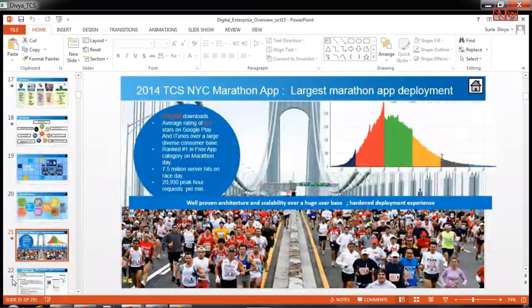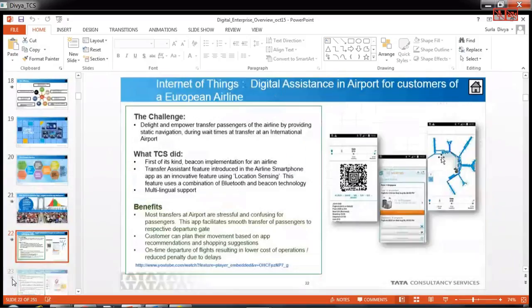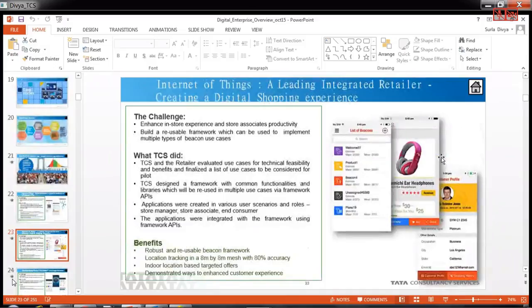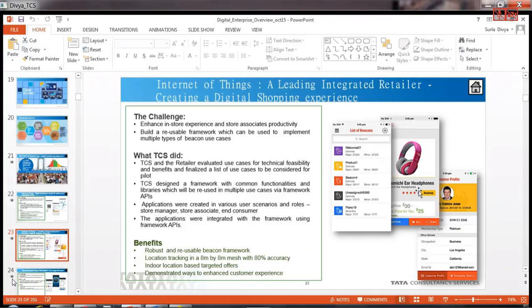These are some of the case studies, the projects which we have worked on earlier. Like we have a large marathon app, the 2014 TCS NYC Marathon app. This is New York, one of the other mobile projects. If you can see on the right side, you have certain screens, right? Initially these will be designed by our UX team, the user experience team. They will understand the client location and domain and the actual requirement of the client. Based on that, they will develop the wireframes, and wireframes are nothing but a rough sketch initially.